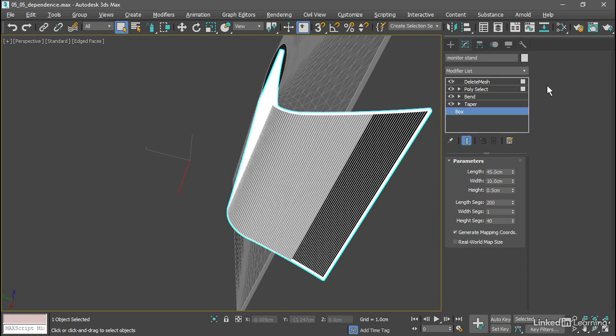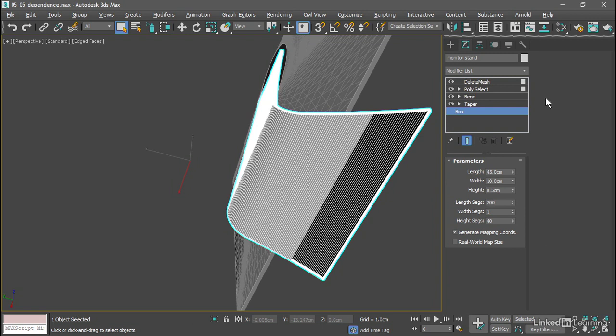And this is happening because the polyselect is operating on ID numbers. The points or vertices on a polygon model have ID numbers which are hidden from view. When we change the structure of a polygon object, then those vertex ID numbers will shift around on the model. Polyselect is not really the best tool for the job here.